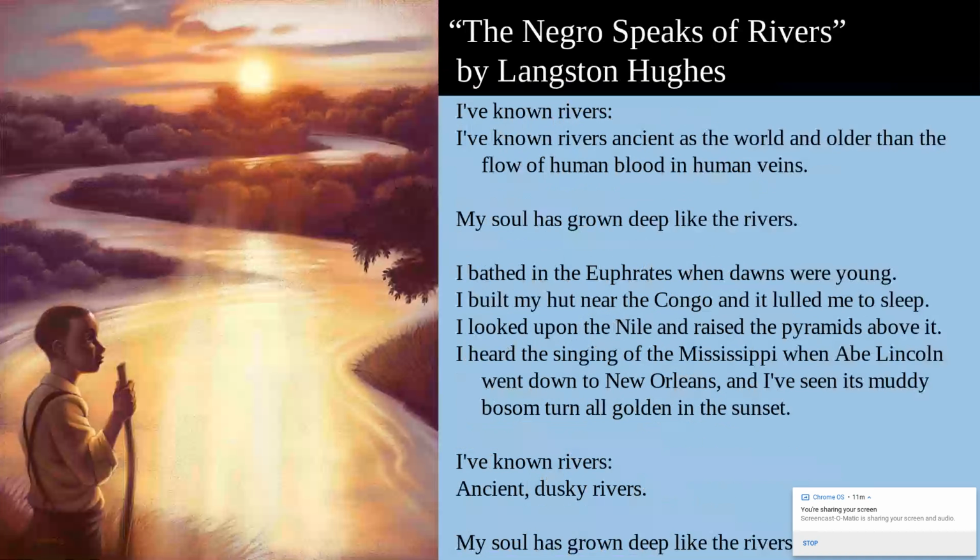You might want to spend some time with Langston Hughes. This is one of his first poems, where it really embraces African identity. Parts of the Harlem Renaissance were about reaching back, wrestling with identity and reaching into, if America doesn't embrace us, what is the source of Black identity? And many artists turn to Africa. Some with an exotification of Africa, some, I think in this piece here, recognizing the deep ways in which Africa still runs through Black life in America, and connecting the Mississippi to the Nile, to the Congo.